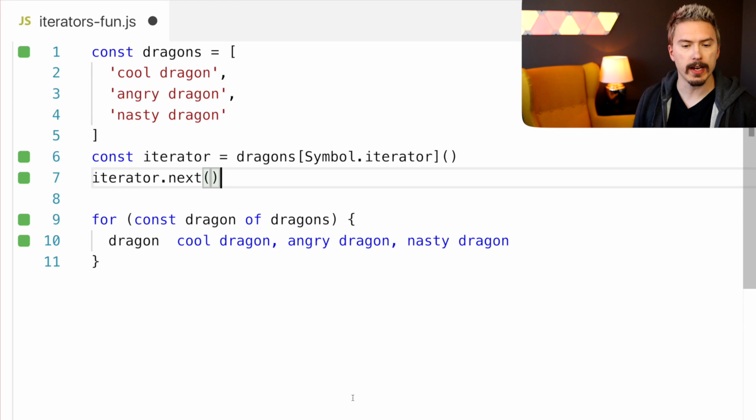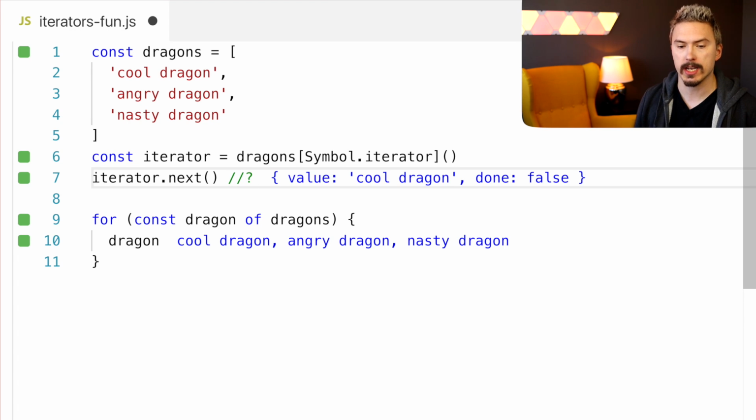Now, as you see here, if I have iterator here, Quokka will evaluate it for me, but if I type next here, it won't evaluate what the return value is. But there is a cool little feature called live comments that you saw me use a couple of seconds ago, and I'm going to show it again. You go slash slash and question mark. You could do that, or you could have done that as well. Either way, that makes it evaluate this expression and display it inline.